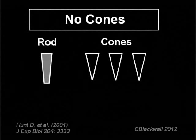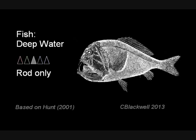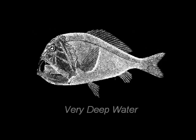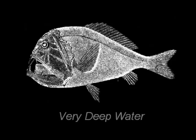Someone with only rod vision cannot function well in bright light because the rods are bleached out — they only function in dim light. There are some animals, however, for which this is their standard condition, such as fish living at great depth. Below about a thousand meters, all is essentially darkness. These deep-sea fish make multiple visual adaptations: use of only the more sensitive rods, larger photoreceptors with more pigment per cell, and a shift in absorbance to a shorter wavelength to better match the available light.